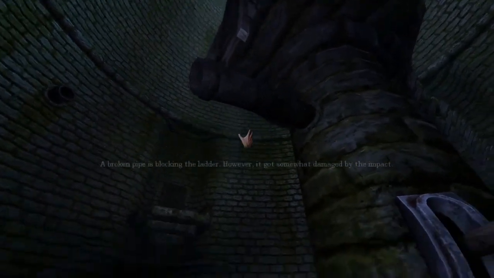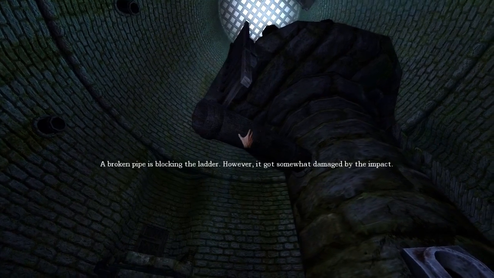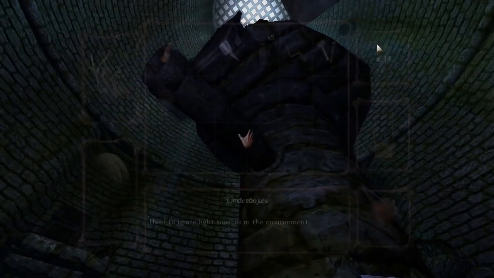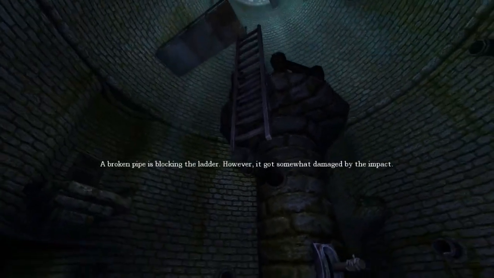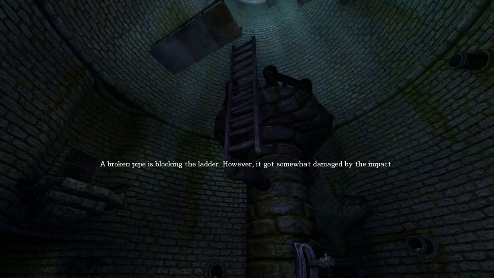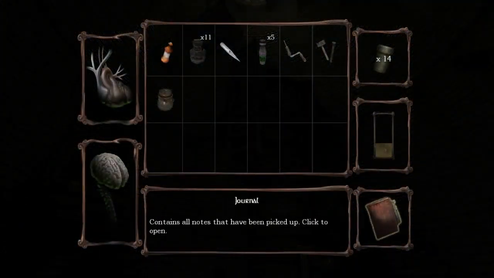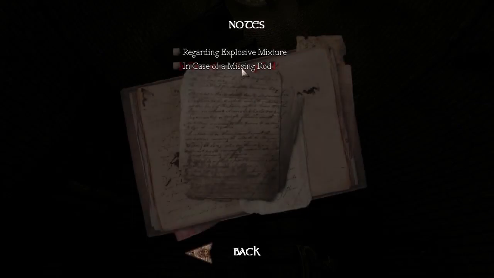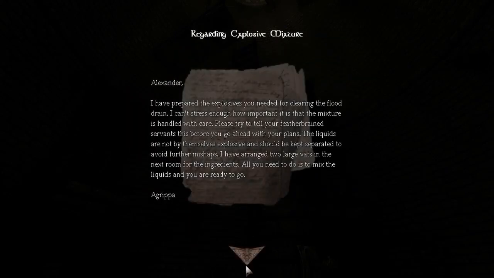What is this metal doing here? Broken pipes blocking the ladder, however, got somewhat damaged by the impact. Use this. Drill! Now what do we do? Oops. Notes. In case of missing rod. That again. Nope, not this one.